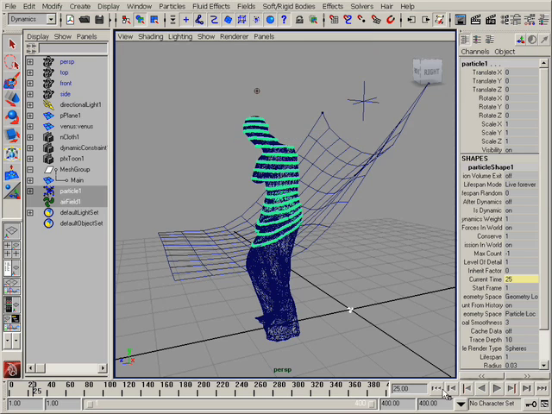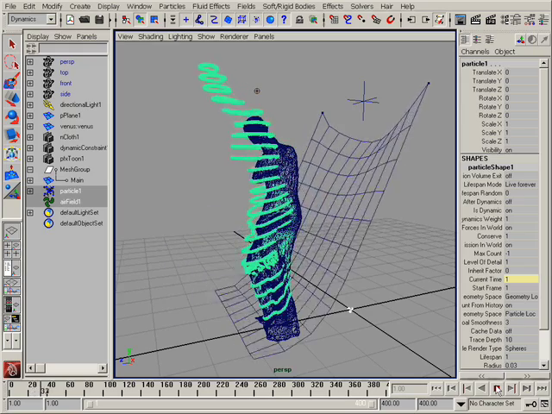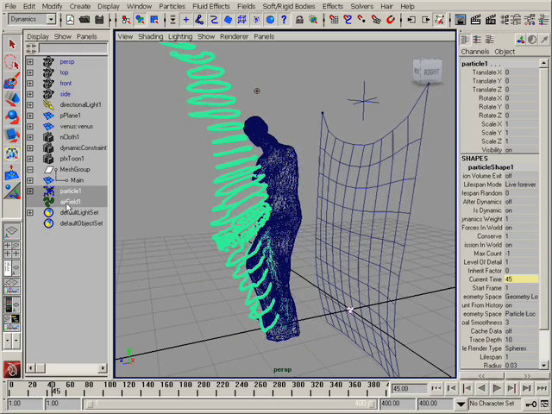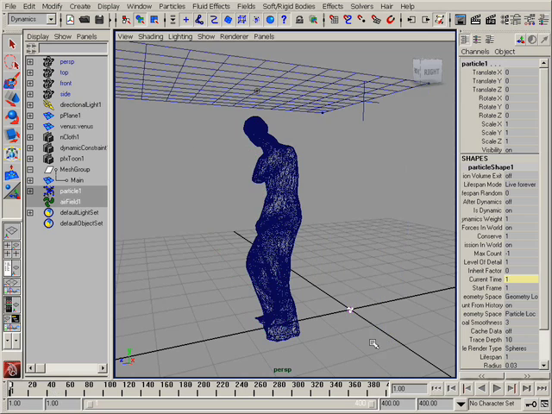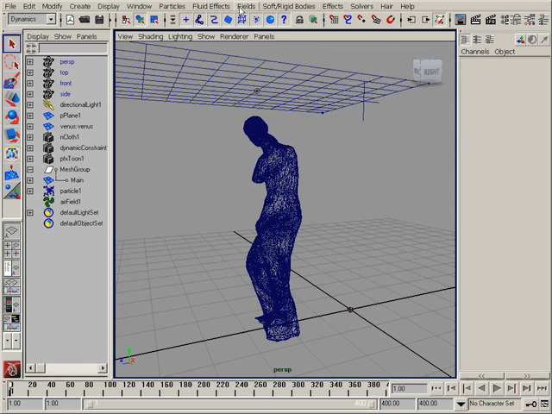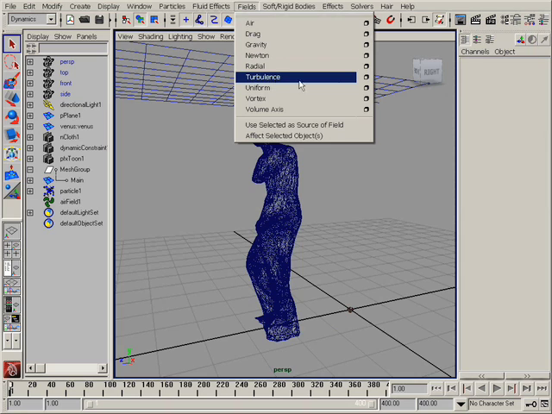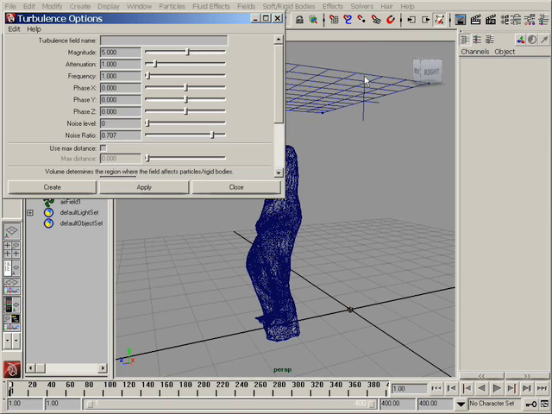And now I can see that the air field only influences the particles, not the nCloth object. In the same way, I can select nothing and create, for example, a turbulence field, and I can set the attenuation to 0 and the frequency to 20.